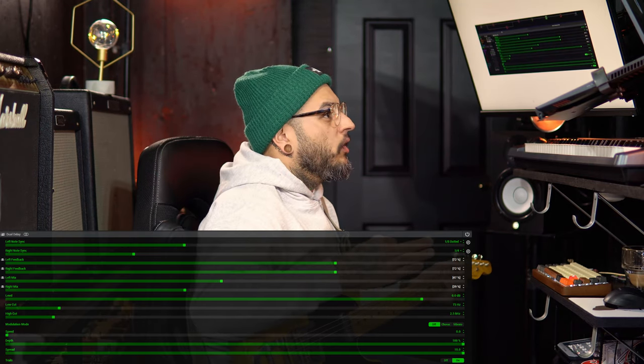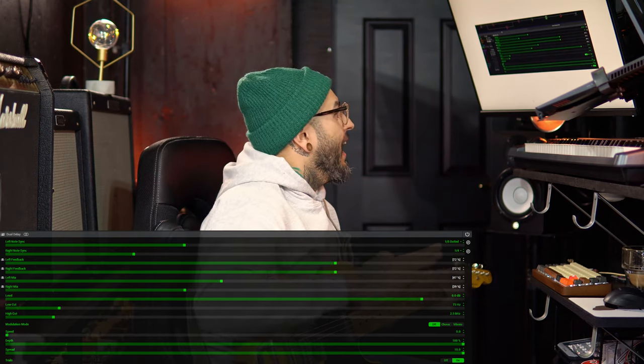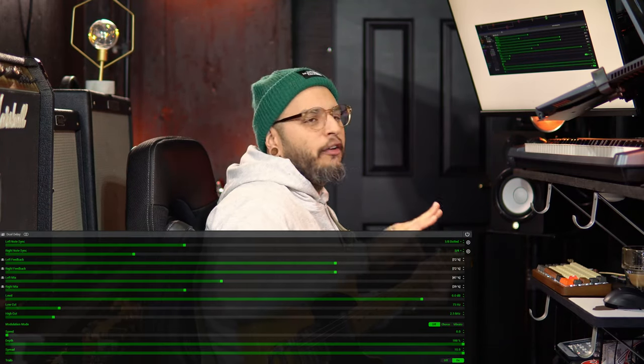I left the overall level exactly where it is. I increased the low cut to 75 and dropped the high cut to 2.5. A lot of people mentioned in my reverb video that I was going crazy with the high cut/low cut — but all I'm really doing is taming that high presence these Line 6 settings bring to the table. When you don't tame it, it's a little too aggressive. I want a warm bed of ambience rather than something aggressive in your face. Adjusting the high cut/low cut is almost like EQing the delays directly. The big thing I did was turn off modulation mode.